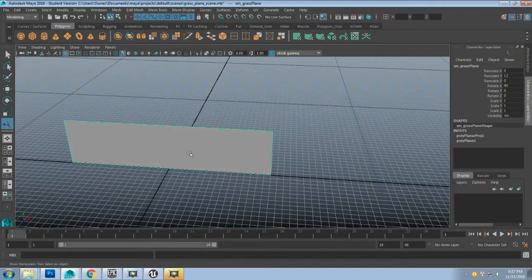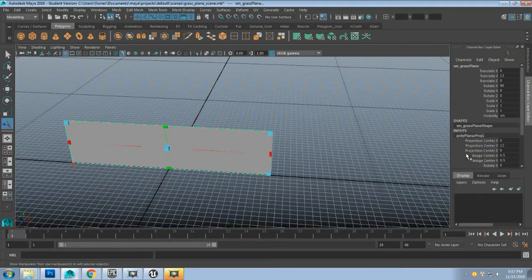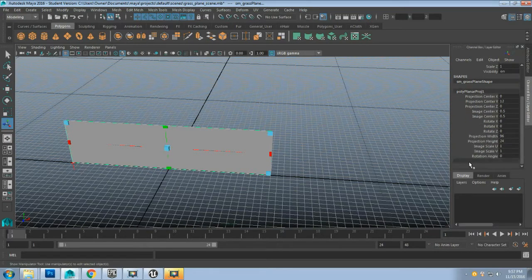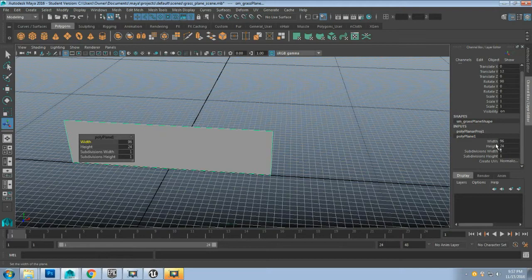All I'm going to do is select my plane, and inside of my inputs over here, I'm going to change a few. Whoops, not the projection, I want the polyplane. So width and height, I'm going to do this not quite as wide because I'm actually going to make a single blade of grass.